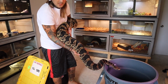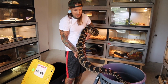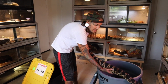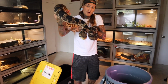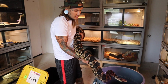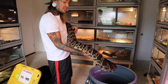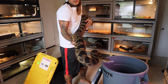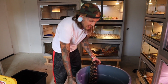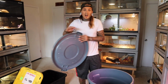Now, the thing about big fatty snakes is they get something called fatty liver disease. It's a thing. Obesity in snakes is just as bad as obesity in humans, okay? Your lifespan just drops significantly. So, these snakes can go from living 25, 30 years in the wild to only 6 to 10 years in captivity if they're fed too much. So, with a snake like this, if I keep feeding him, say a rabbit once a month even, that is a lot of food, and that's a big prey item to be giving this snake. And if he keeps putting on size and keeps getting fatter and fatter, he's actually more on the unhealthy side.